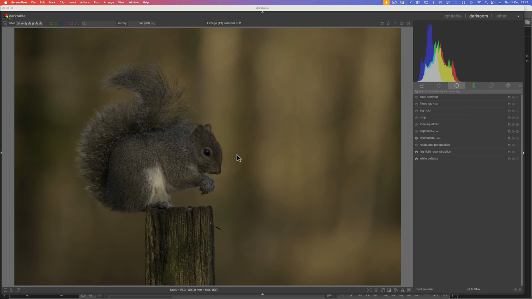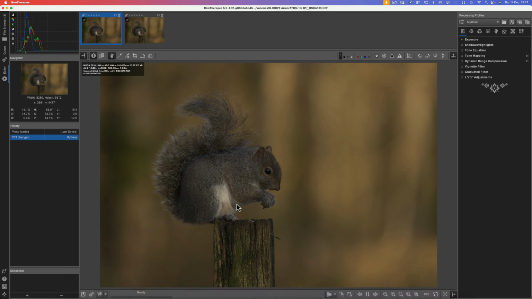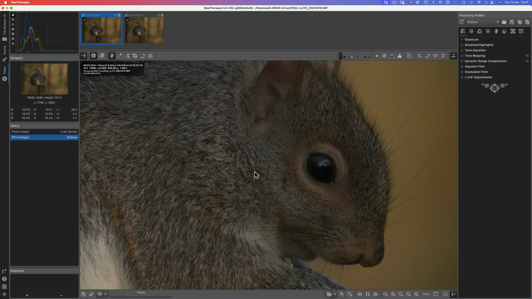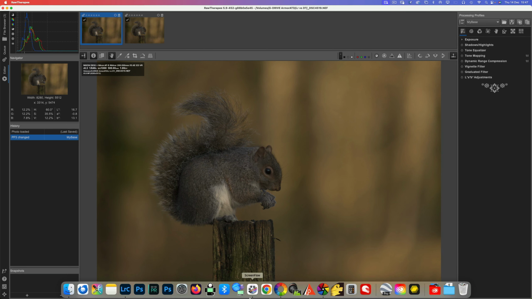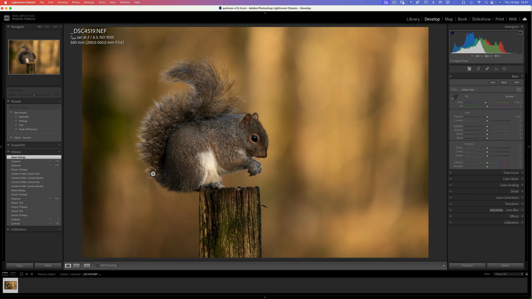Okay, so here we are in DarkTable with the image. Nothing been done to it at all. That's what it looks like when you open it in DarkTable. That's what it looks like when we open it in Raw Therapee. It looks a bit blurry, but it isn't, not really, as you can see. And what does it look like in Lightroom? Jesus crikey! Yeah, God, Lightroom's bloody horrible defaults.